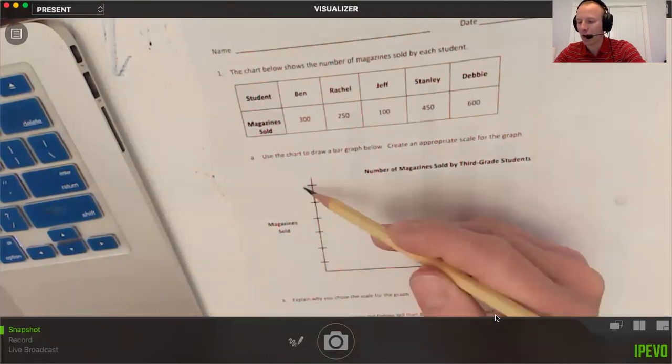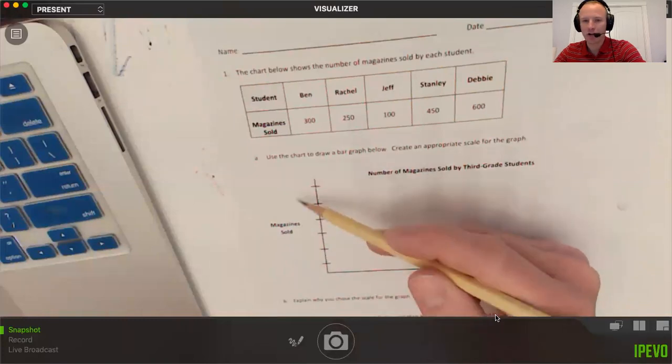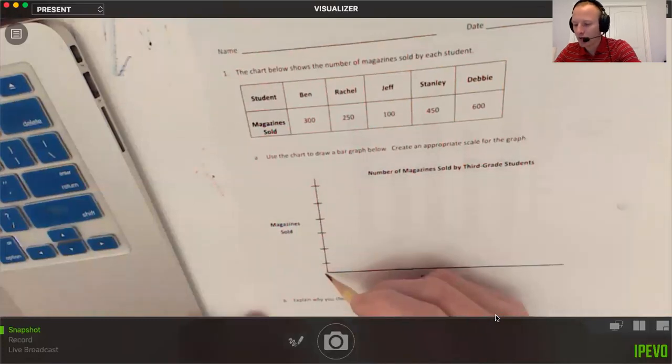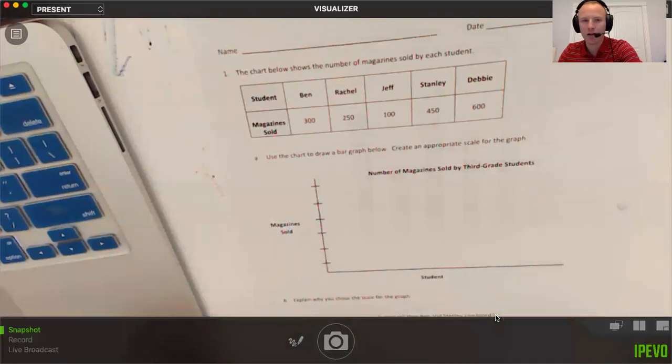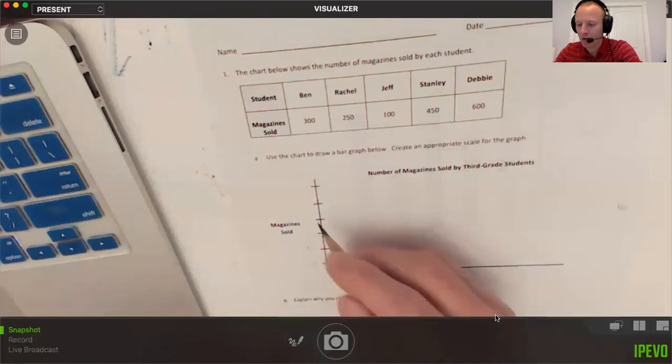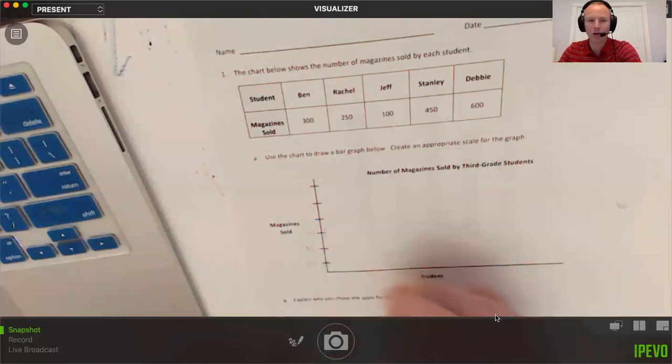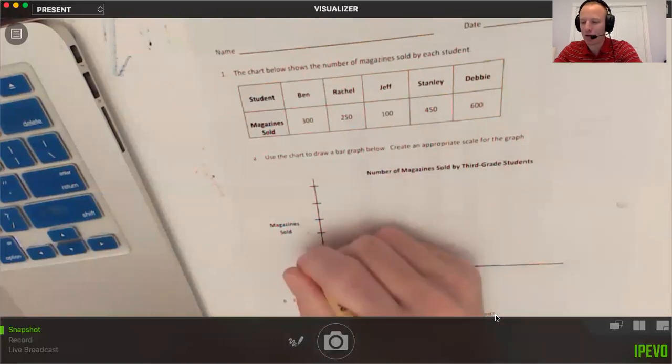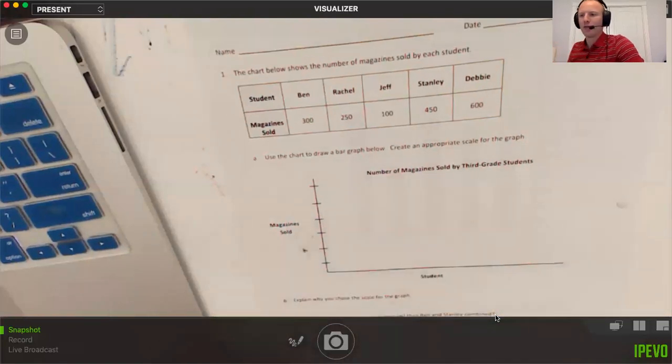So it doesn't make any sense to start here and go 1, 2, 3, 4, 5, 6. That's called the scale. The numbers on the side here are called the scale. Now, each of these gaps is an even size, so we have to count by a number here. If I put 20 there, I couldn't put 40 here and then 50 here, because that's not counting by 20s. You have to keep counting by the same number as you go. Let me grab a different pencil. This one just broke.